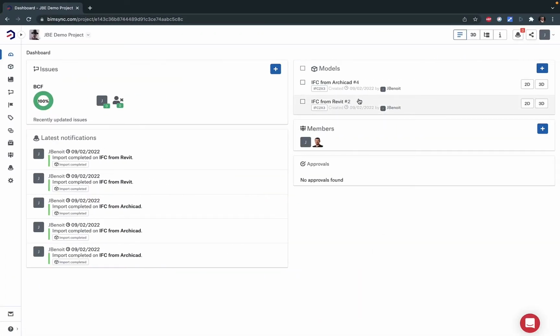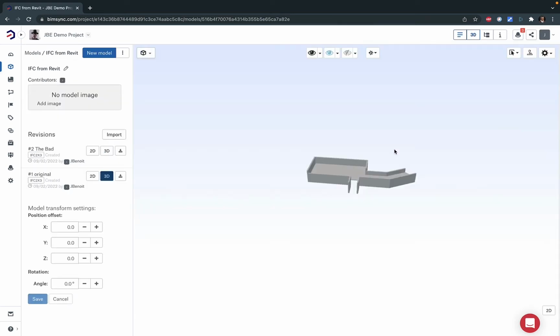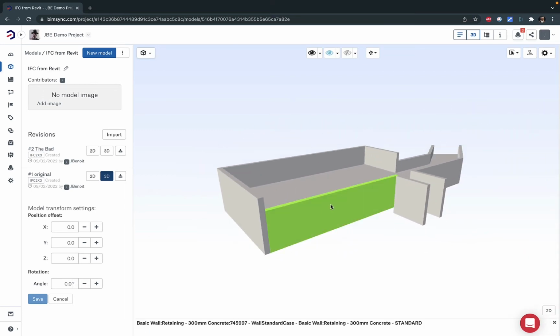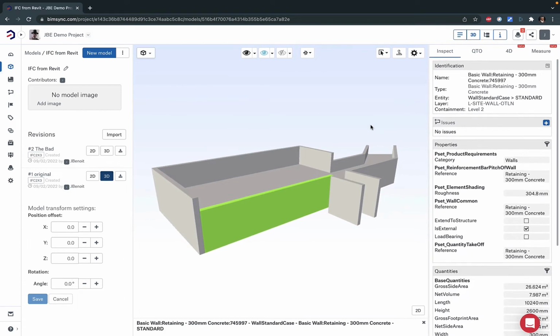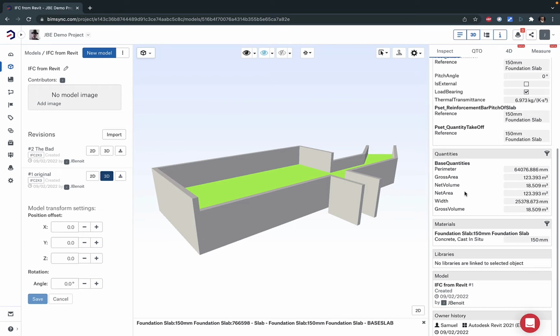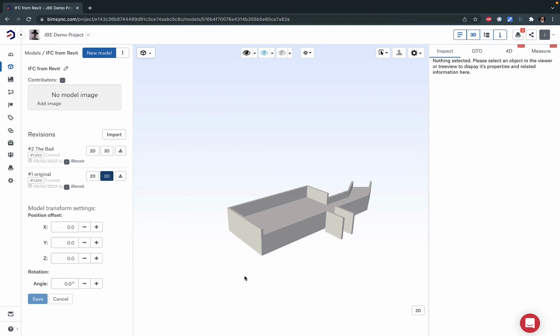So here we're in BIMsync. Let's go on the model called IFC from Revit. And I will show you the original one I made with basic settings that are most likely correct, I would say. So if you have the proper geometry, for instance, and you have some nice data, or at least the minimum required, which are some presets about wall product requirements, some information about the wall itself, also some information about the slab, and the base quantities that you may need at some point. And you have exactly the geometry you wanted to export, right?